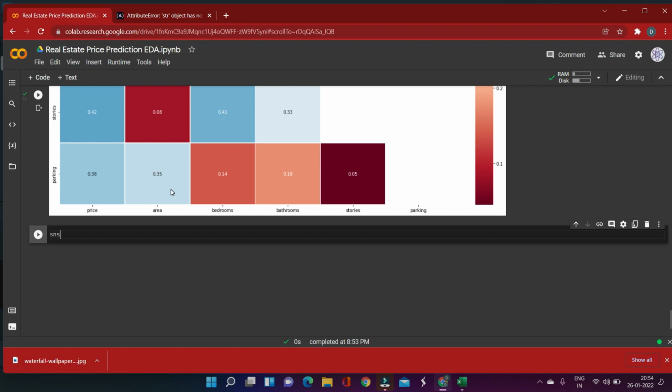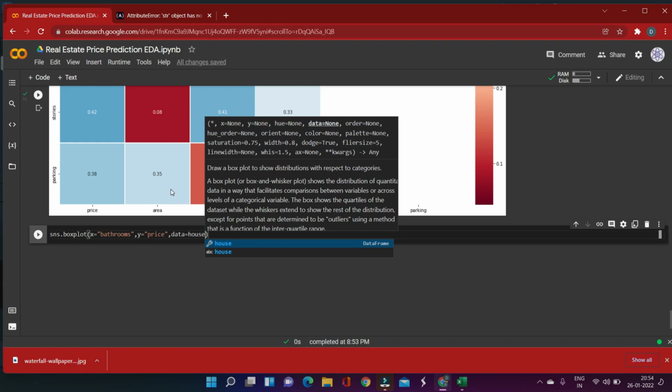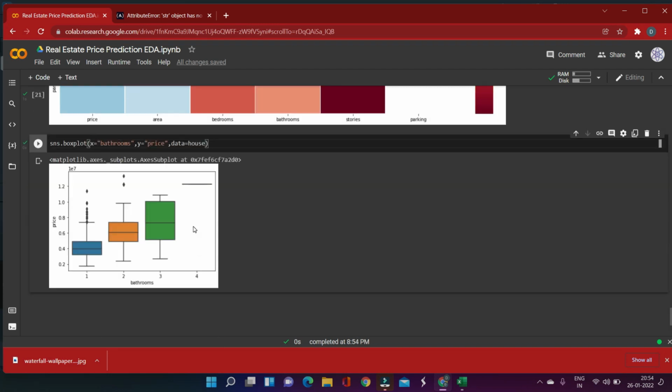So we can do a SNS dot boxplot, x equals to bathrooms and y is equals to price, and data is equals to house. Okay, I think this will do. Let's try to plot this. Okay, so what can we understand from here?